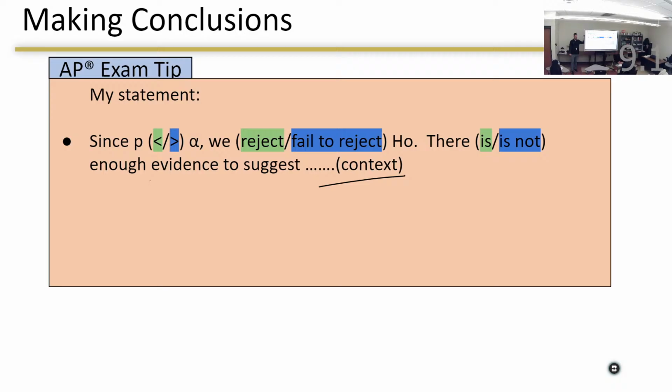Yes, no, maybe, y'all okay? Hopefully it makes sense to you, but I know it's the first time you guys have seen it. When you get a test in front of you, you won't believe how many times I read, since P is less than alpha, we reject, there is enough evidence. No, there's not enough. You rejected it. I get confused on the test, and I get it. Don't add things that can't. If it's less, you have to reject. You don't have a choice. And if you reject it, you got enough evidence. If it's greater than, you have to fail to reject.